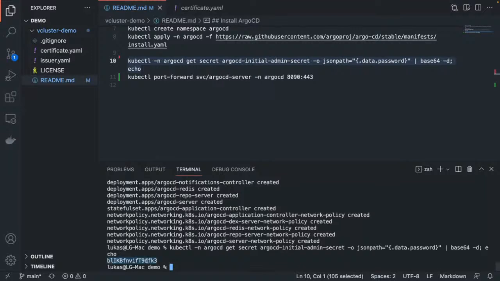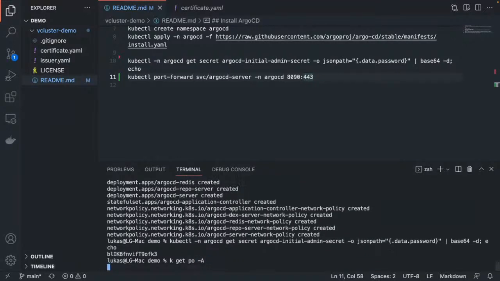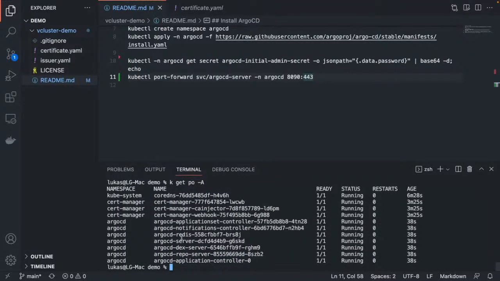So when I do this now, I just retrieve the Argo CD password. All of the Argo CD pods are already running inside the virtual cluster.